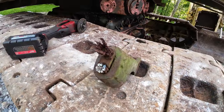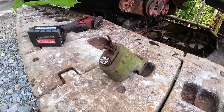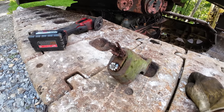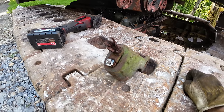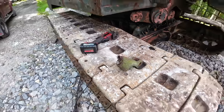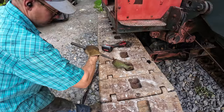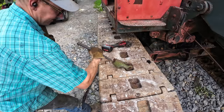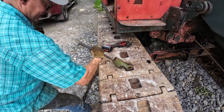Okay, I cut the tail off of the becket now so we can get to the wedge easier in the center there. So we're going to get a drift and a big hammer and start driving this thing. Hopefully the way I have it just kind of sitting in the track here will be enough to hold it while I hit it. Look at that. Bring it out. Like to see that.